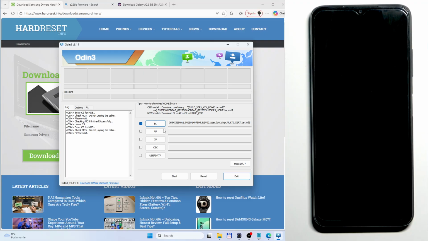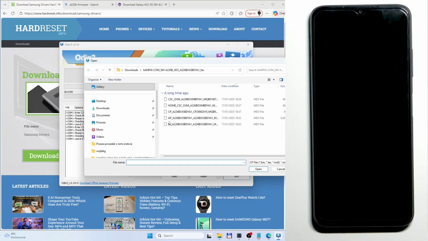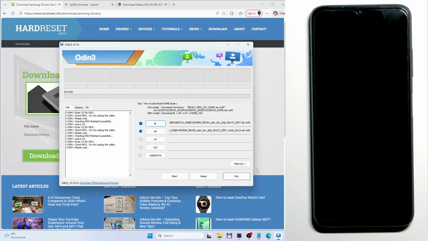When it comes to the AP, we need to wait a little bit longer because this is a really big file. So wait a little bit. Okay, now CP and CP file, click on open.